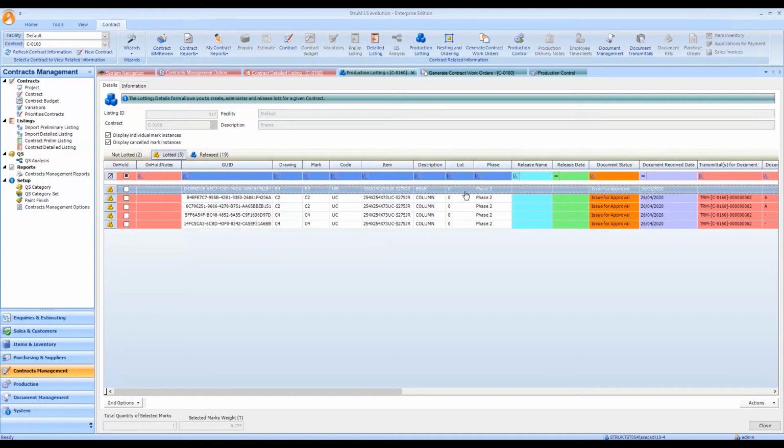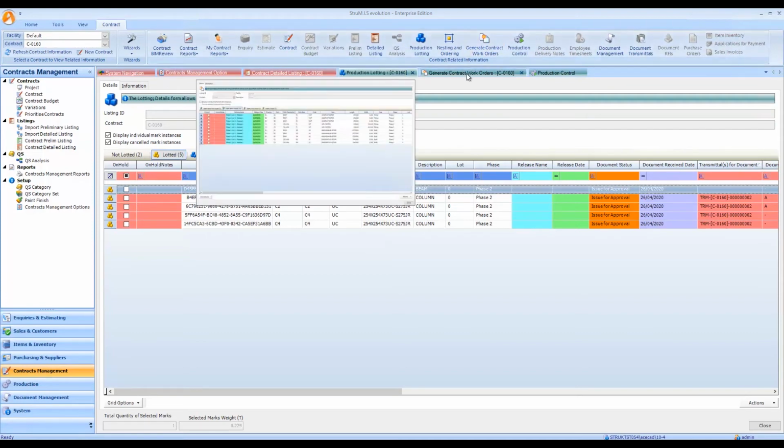It hasn't yet gone through the process of approval in preparation to go to released, therefore making it available in production. So that would need to go off on a transmittal to seek approval to do that.